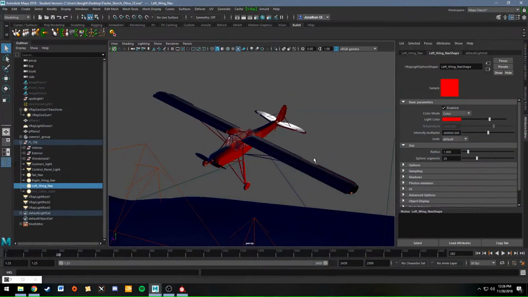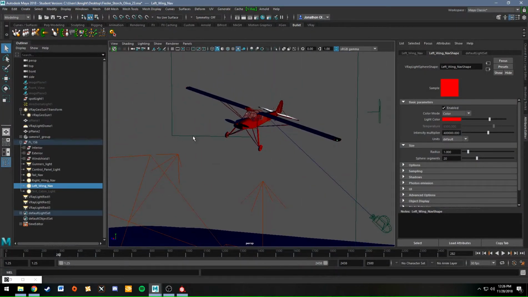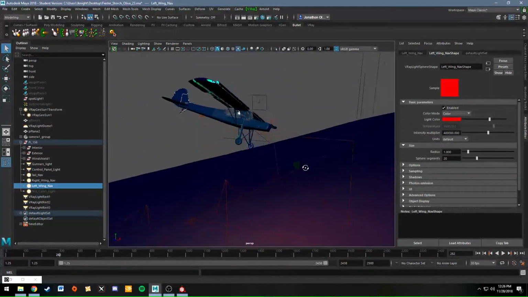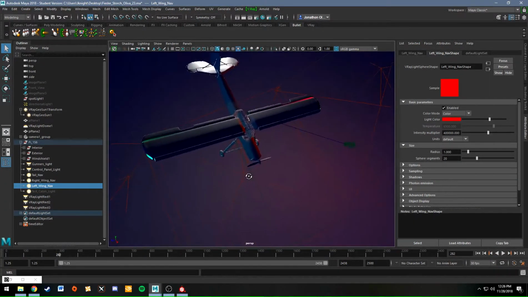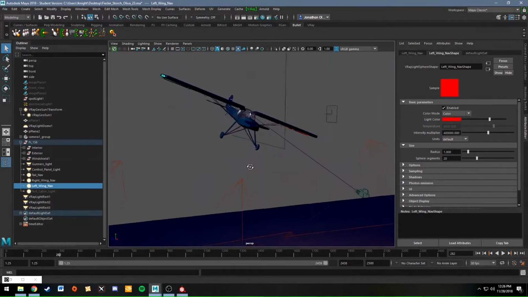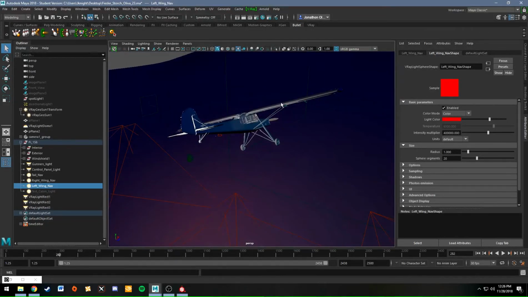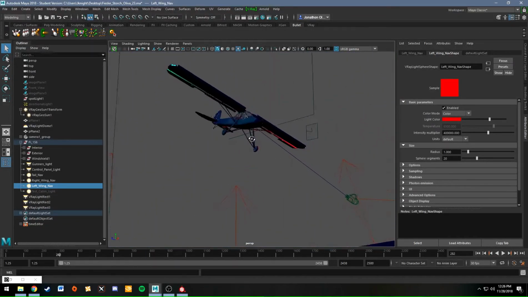And as you can see, it's not even that complicated. I only have a handful of lights in this scene, and most of them are environmental lights, which are big and easy to set up. So that is my simple light setup for this aircraft, and you could do any model with this.